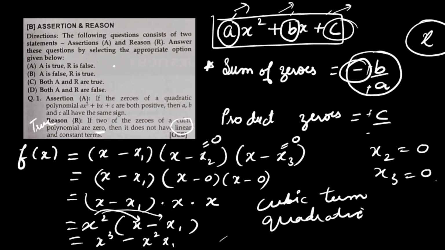So here the questions which I am doing, the options are these: option A, A is true, R is false; option B, A is false, R is true; option C, both A and R are true; option D, both A and R are false. So accordingly we have to choose the same options for my second question also. First question we already completed. So question number 2.